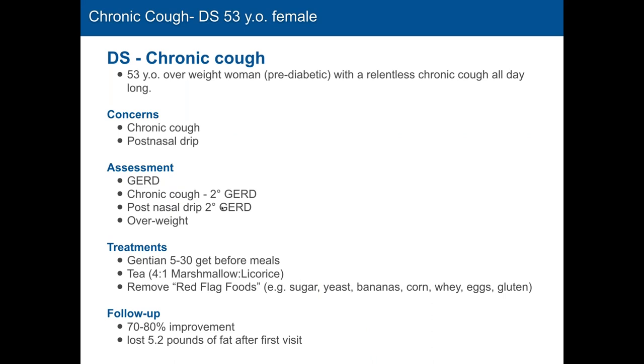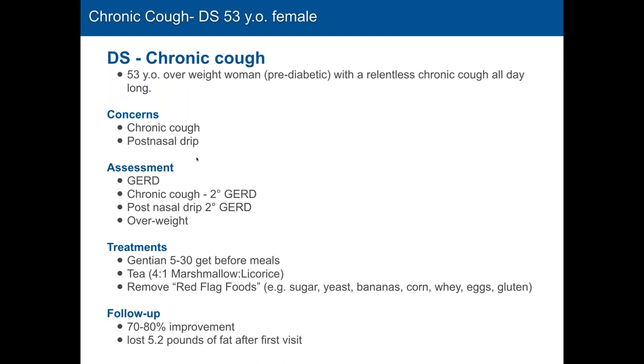And one of the problems is that the nerves that innervate the esophagus are the same nerves that innervate the diaphragm and part of the respiratory tract. And so just like when you have a heart attack, you can feel it in your arm. When people get a little bit of reflux, it may not be too bad, so they don't actually feel the burning sensation, but it's enough to irritate the esophagus and triggers a reflux cough in the lungs. So some people with chronic coughs and postnasal drip, it's just that they're irritating the esophagus and the lungs are thinking there's an irritant there, so it responds by coughing.